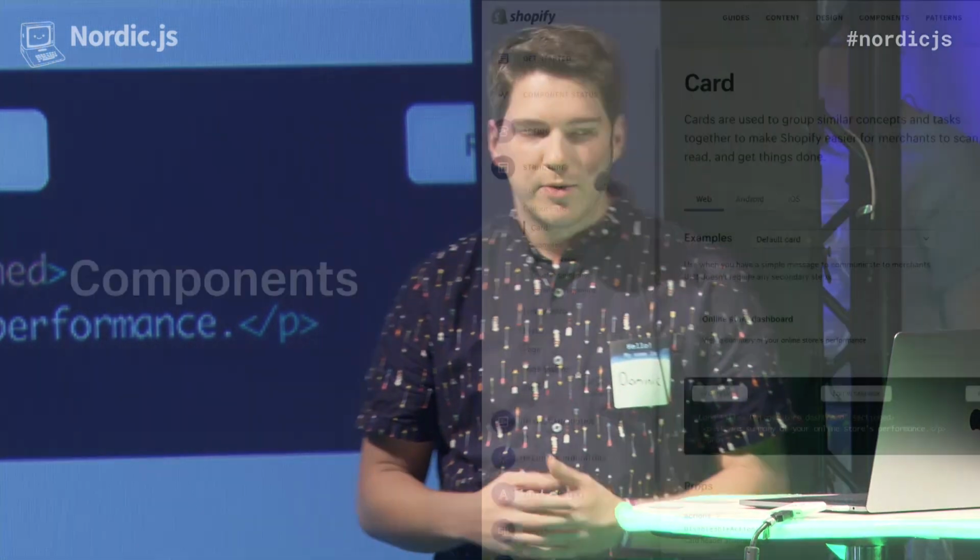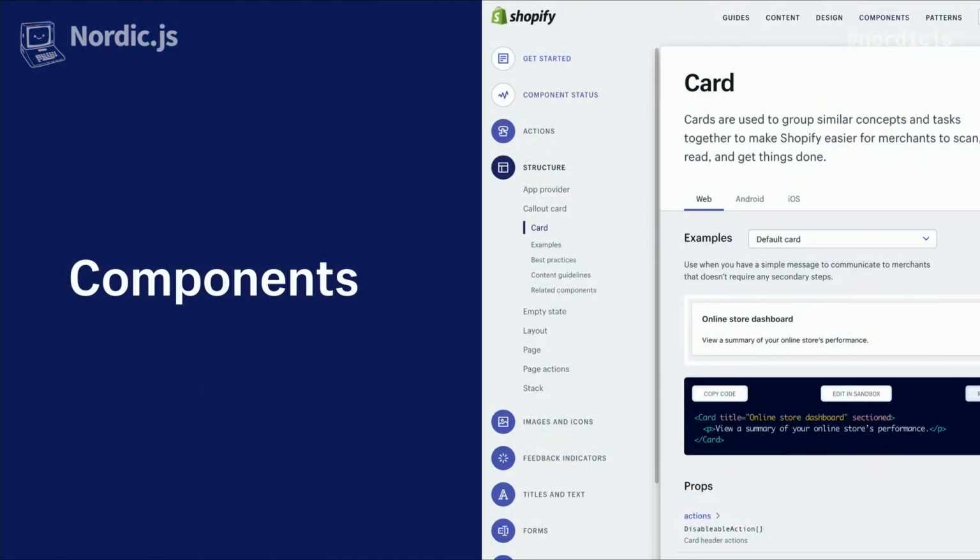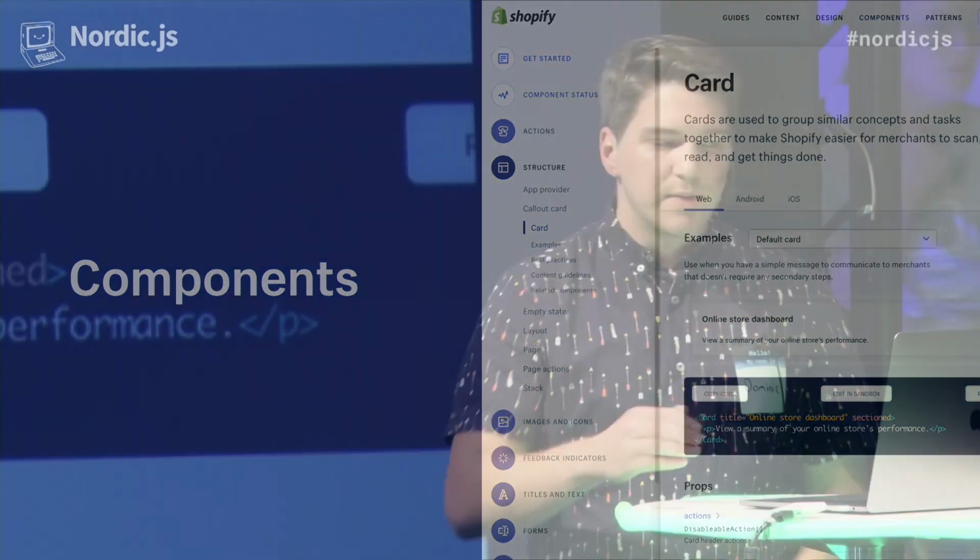We also document our components. To us, a UI component is a solution to a reoccurring design problem. So let's say you need to take input from a user or need to display a message to them. We have a component that can do that for you. And the great thing about making these reusable components is that they can get better over time the more people use them. Components help us build faster as a team, but also make the work more consistent and improve the overall quality of the output.